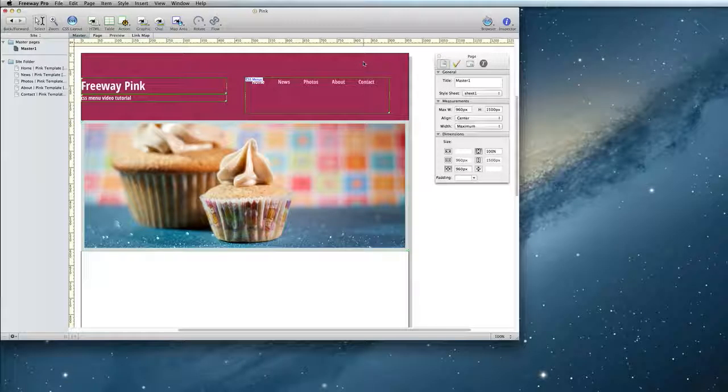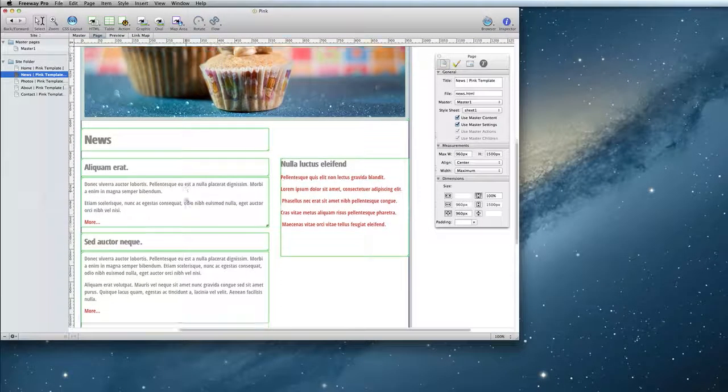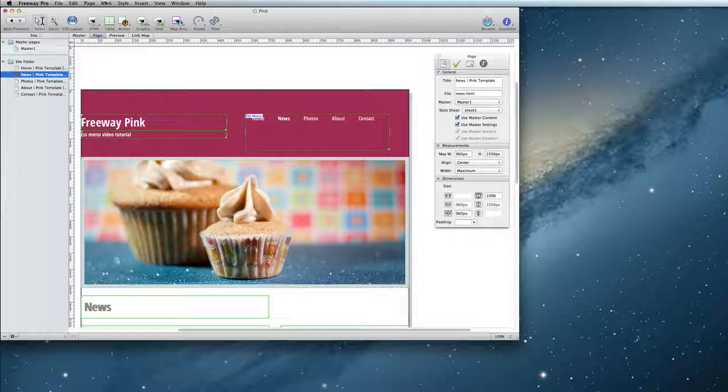Now, let's show you how to do a submenu. For the sake of this tutorial, I'm just going to duplicate the news page a couple times to simulate some news articles.